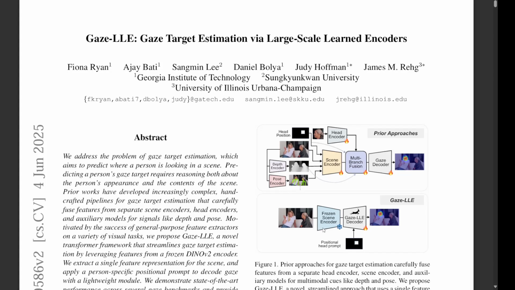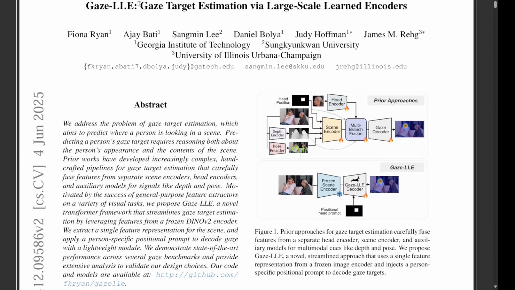So how did researchers used to tackle this? What was the old way? So the typical approach for a long time involved these pretty complex setups. They call them multi-branch pipelines. Multi-branch. Okay, what does that mean? Imagine separate processing units. You'd have one part, an encoder, just looking at a cropped image of the person's head, trying to figure out the gaze direction from that. Okay, a head specialist. Exactly. Then you'd have another separate encoder processing the entire scene image to understand the environment. So two main pathways, head and scene.